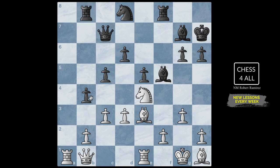So if I do something like pawn takes, they take with the rook, and they're going to be putting a lot of pressure on b2. If I let them take, well, they also open up the file for the rook and they get active. So I needed to keep this locked, especially since I'm behind in development. I cannot let them attack if I'm behind in development.